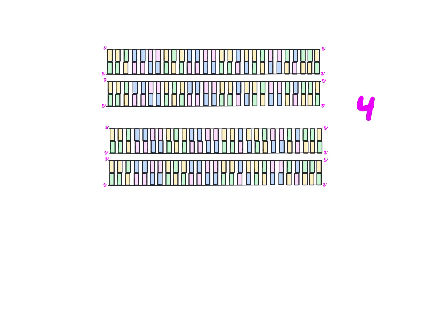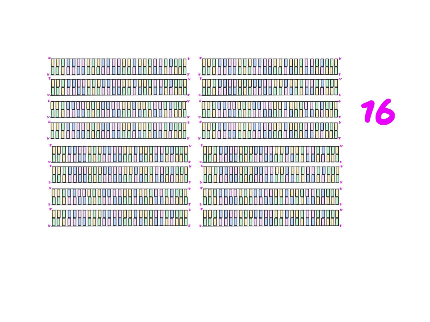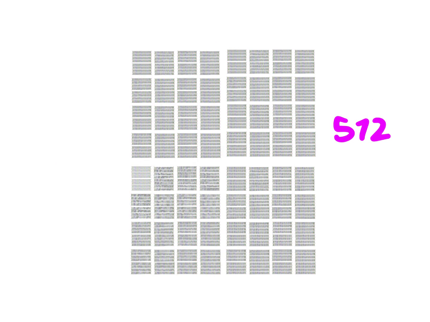After that round, we have 4 sections of DNA. If we complete another round, we'll have 8 sections of DNA. Complete another, 16. Looking at the numbers, you might have noticed that we're increasing exponentially here. So after a very small number of cycles, we're getting large amounts of DNA.